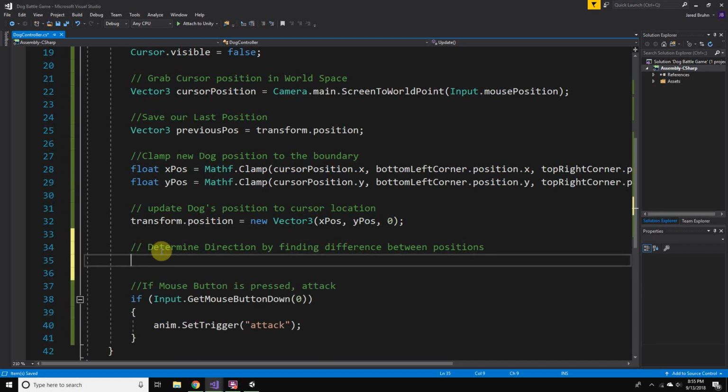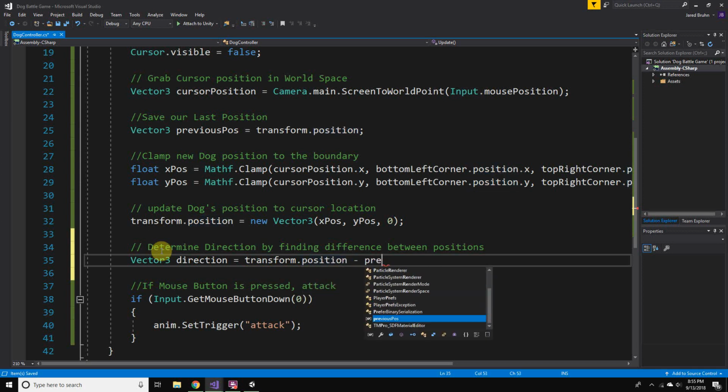So we'll do another Vector3 direction, and that is going to equal our current position, transform.position, minus our previous position.